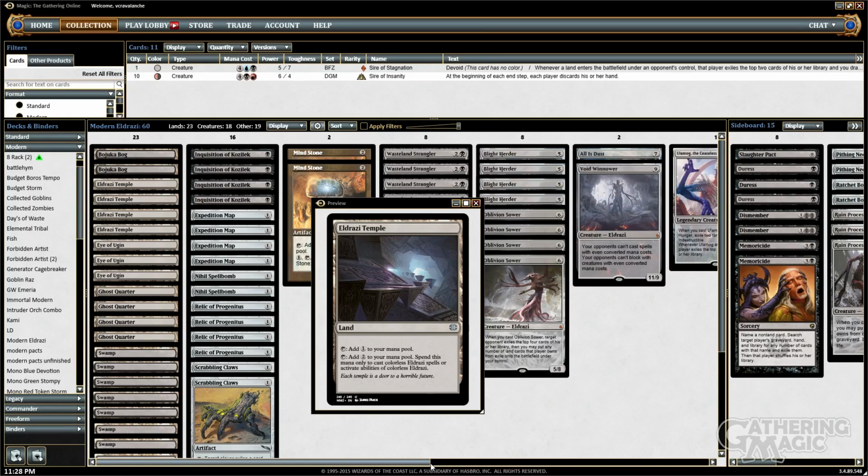Now with all these Devoid cards that came out of both the Gatewatch and Battle for Zendikar, it makes Eldrazi Temple so much better. So I might experiment around with a red deck, a blue deck, and a green deck to see how well they do. Of course, white is not an option because there are no Eldrazi in the white color.